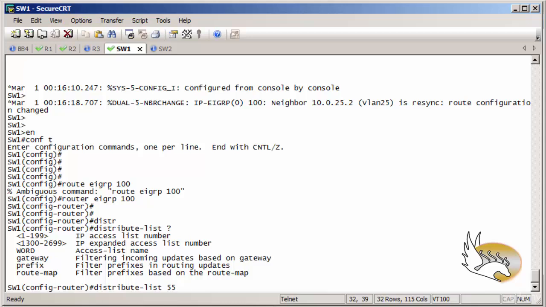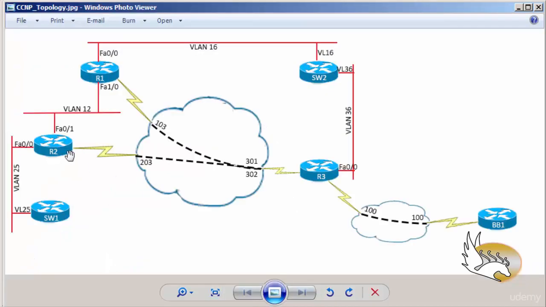Next I should tell the router whether it is outbound or inbound. Outbound means I'm not going to send this route out, and inbound means I'm not going to let this route in. I'm going to use outbound, and as you can see, I can assign the distribute list on router 2 and stop this route from coming in, or I can assign it on switch 1 and stop this route from going out.